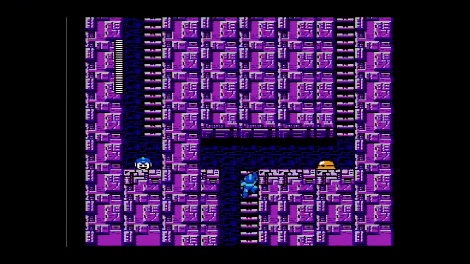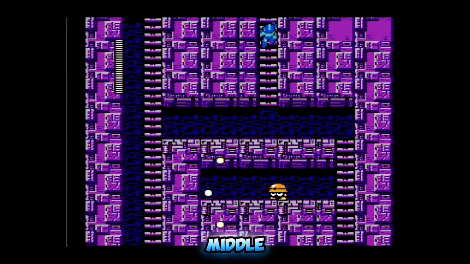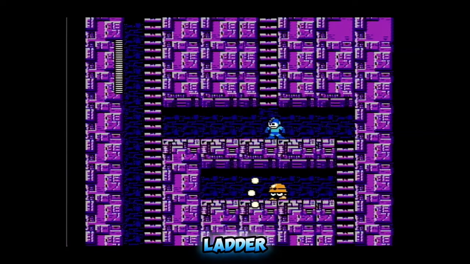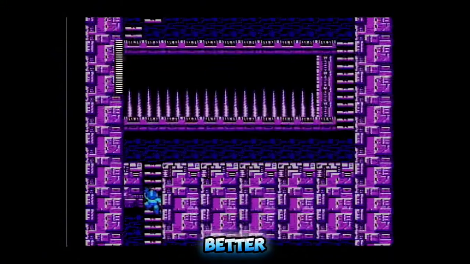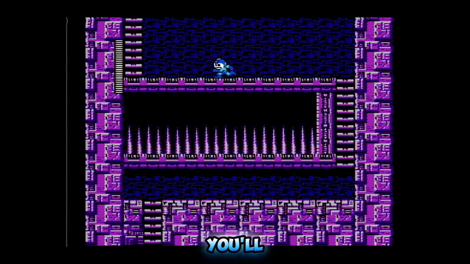Now go up here. Take the middle ladder and keep climbing. Make sure to jump 3 times or you will fall down this fake floor before the ladder. That's better. Oh yeah. And don't try to just run across this floor or you'll die.